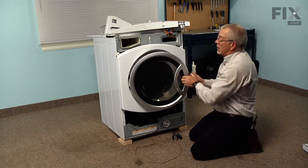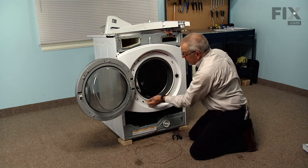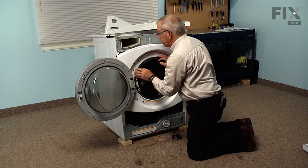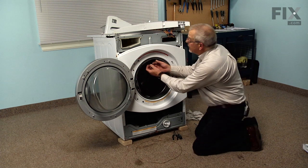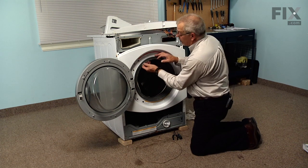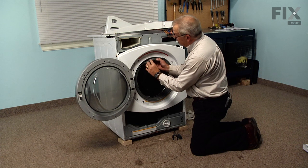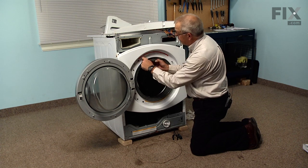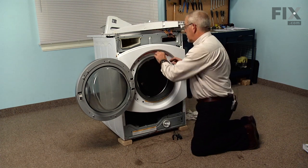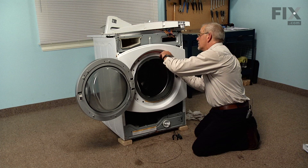Now we'll open the door again. We're going to make sure that the groove in that front panel that the bellows is going to fit into is clean and free of any debris. Now we can pull that bellows out through that opening. And once we've got it completely pulled through, just take note that there is a folded edge there that's going to fit down into that groove, and then just fit it in all the way around. Take care that we don't get any twists in that bellows.